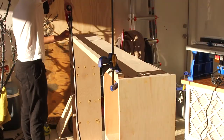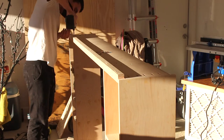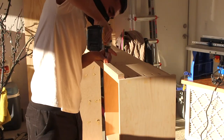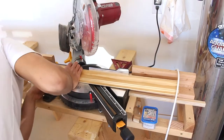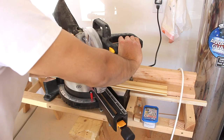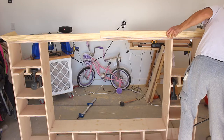At the last minute, I decided to add crown molding. In order to do that, I had to add three-quarter inch plywood on top so I can nail the crown molding. If you don't feel comfortable installing crown molding, you can bypass this step — it looks great without it too.